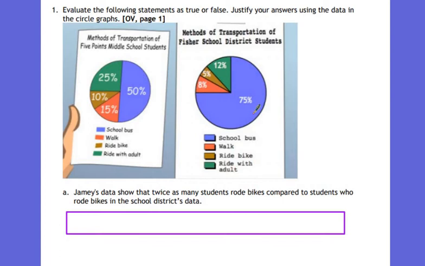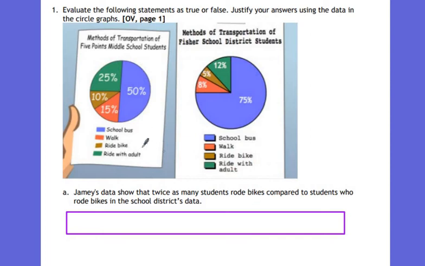That reminds me of when I was at Molo. The most common transportation for the kids over there was they were taking the bus or they were walking. Then I come here and you have cars lined up for miles long waiting to pick up the children. So the most common transportation here is car rider. Okay, we're in the same district. All our data goes together, but there are two dramatically different transportations happening. So if we put it all together, our graph would end up changing. So Jamie said that he felt like twice as many students rode the bus at his school compared to the district.